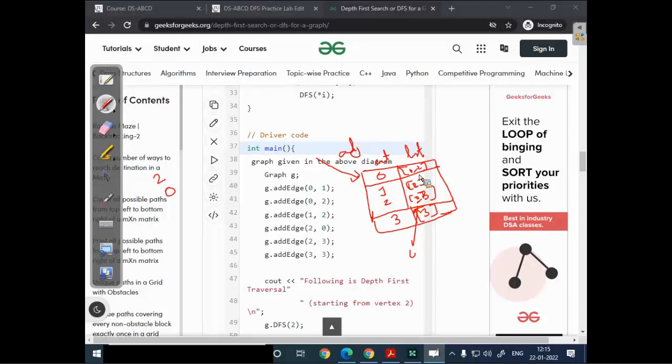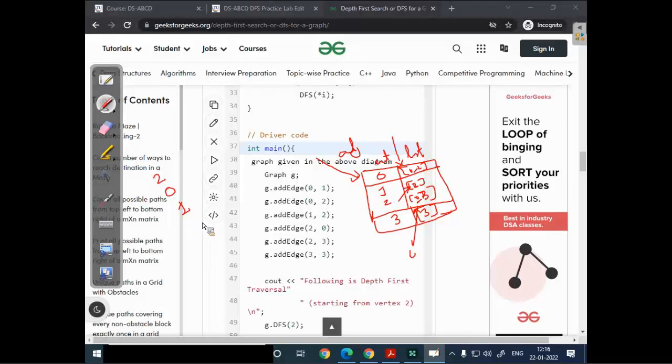Then it will find out who is the first one it is pointing to. 1. So from 0 it will go to 1, and mark 1 as visited. So 2 is visited, 0 is visited, 1 is visited. Now it finds out who are the neighbors of 1. The I will point here. The neighbors of 1, as you can see, is only 2. It will not go to 2 because 2 is already visited, sorry.